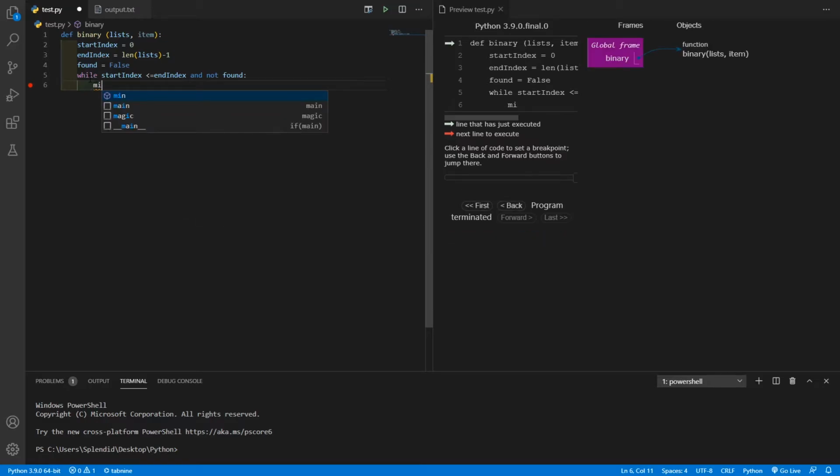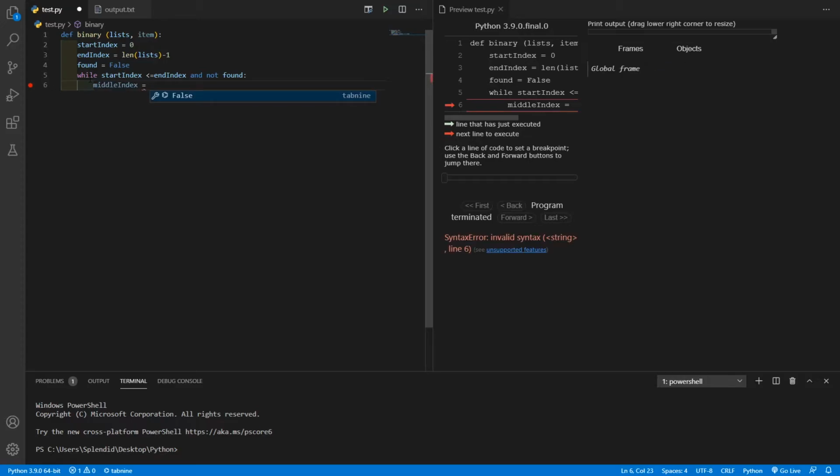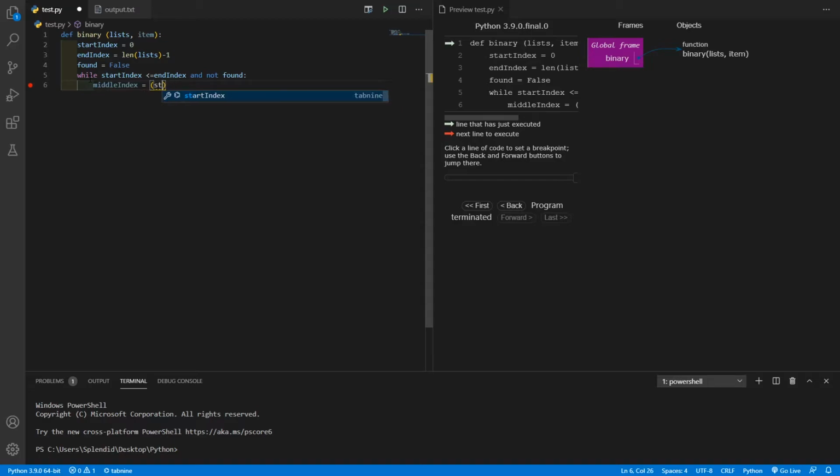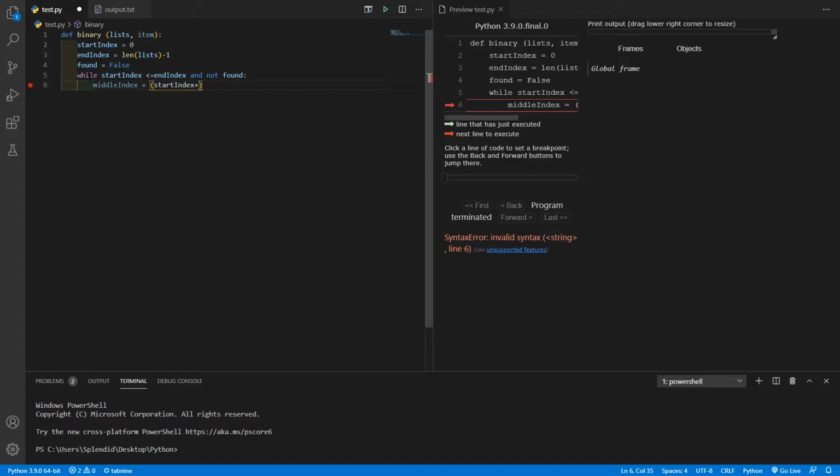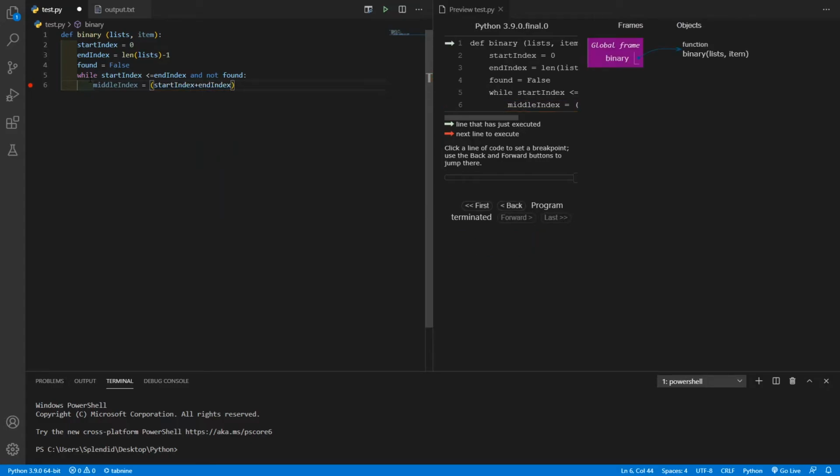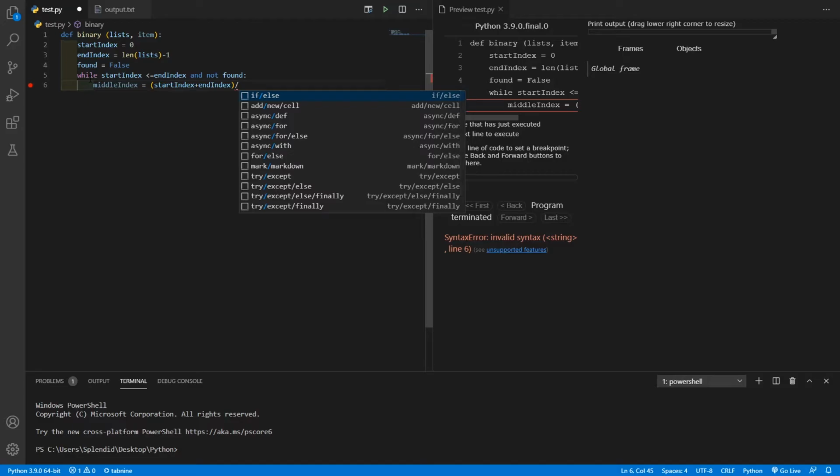Next, we have to assign our middle index. Middle index is equal to start index plus end index, divided by, and here on the division you have to be very careful. We cannot use the single division.